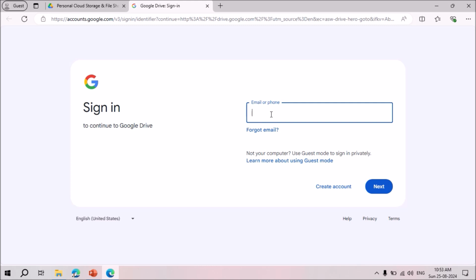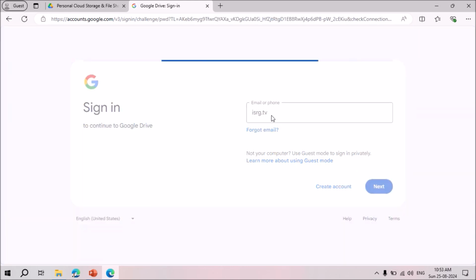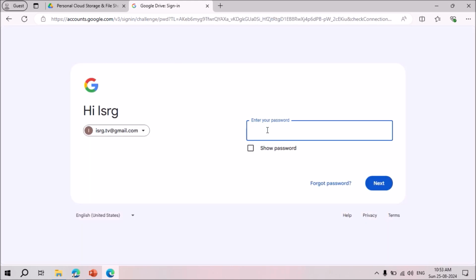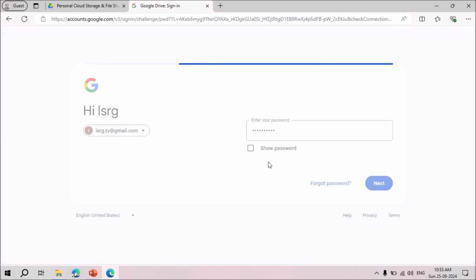I'm going to use my email address, the email address I use with my TV. It's an Android based TV, so I have to use it. You can go ahead with your Gmail account. Now enter the password and then click on the next button.